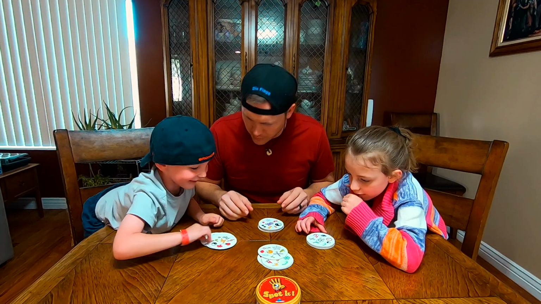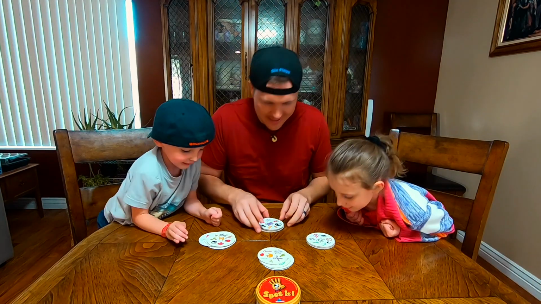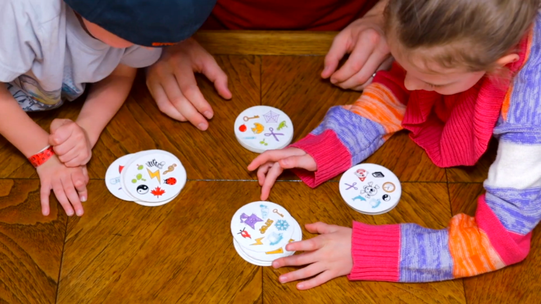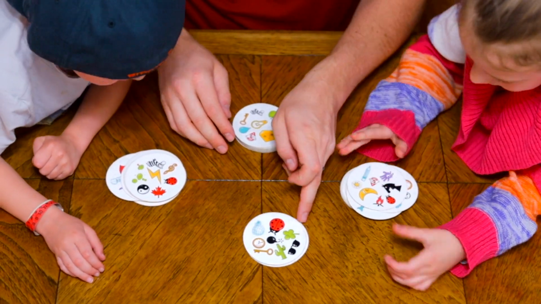Igloo! Oh my goodness. Wait, where's an igloo? There's no igloo on there. Yep, igloo. Oh, that's not an igloo, that's a yin-yang. Yin-yang. Or peace sign. Spiderweb. Ooh, I can beat you to that one. Key, oh, I see a key. Watch your fingers, key again. Oh, you got the clown just as I was about to get it too.